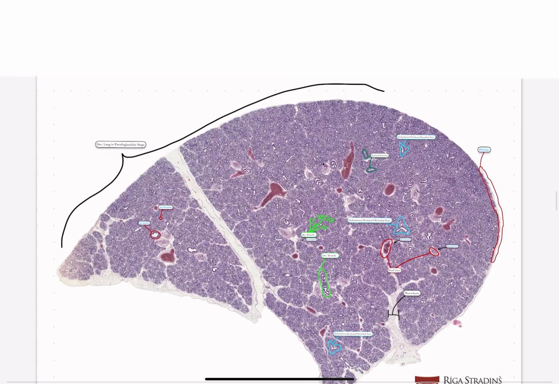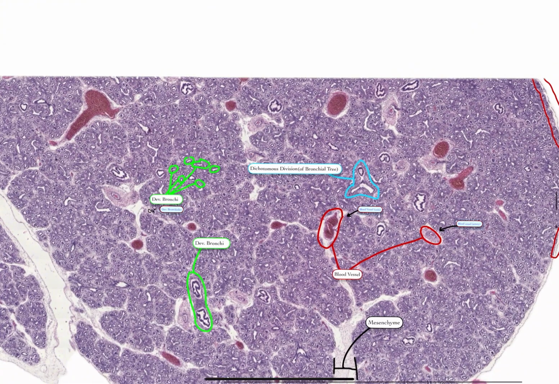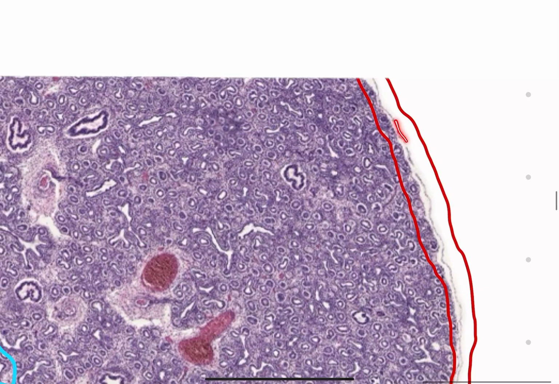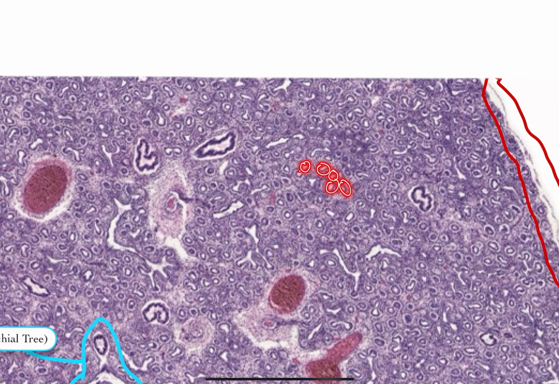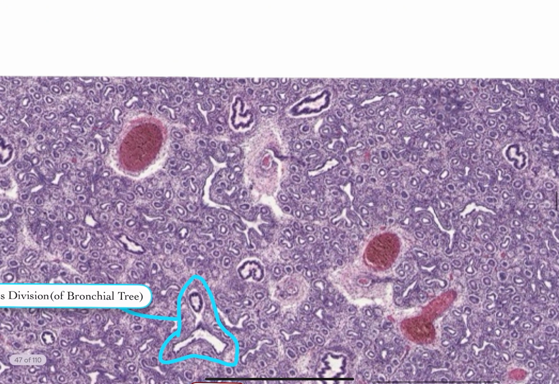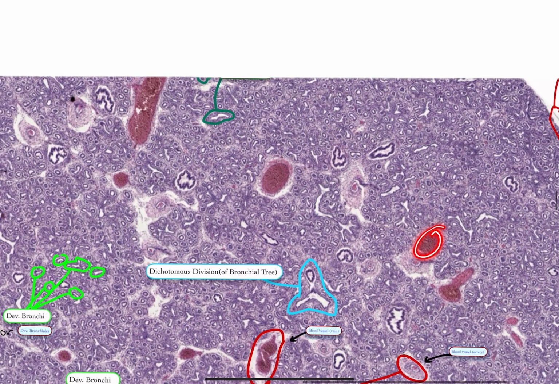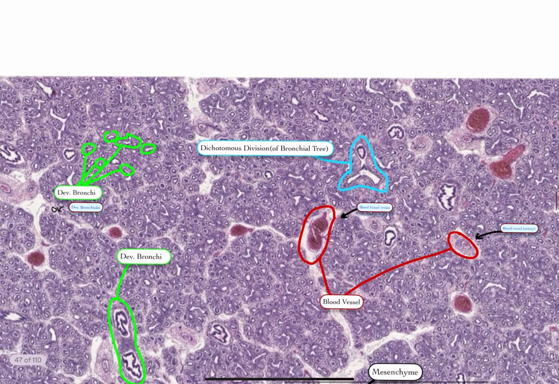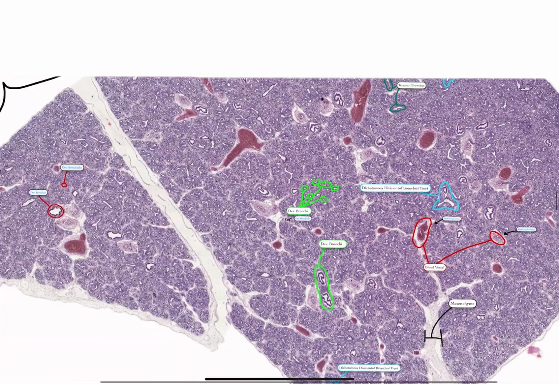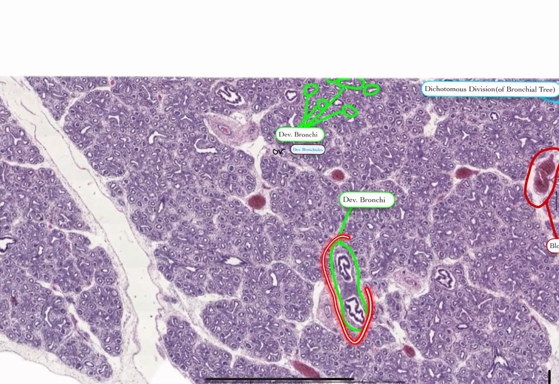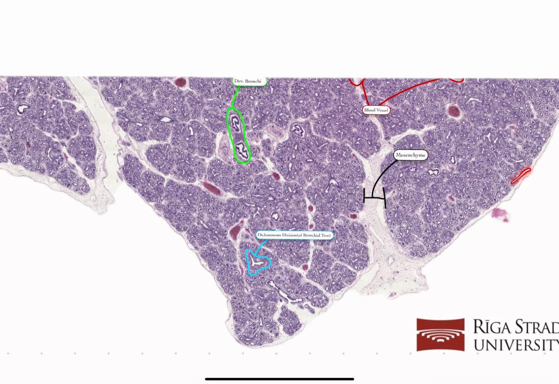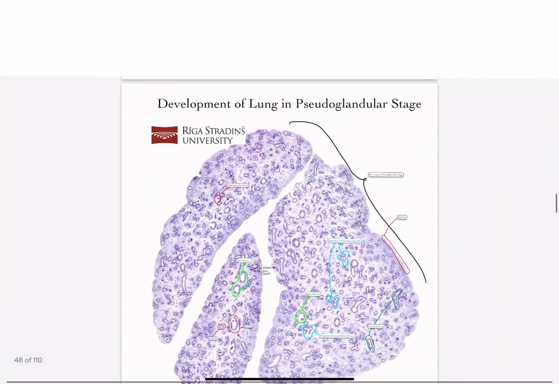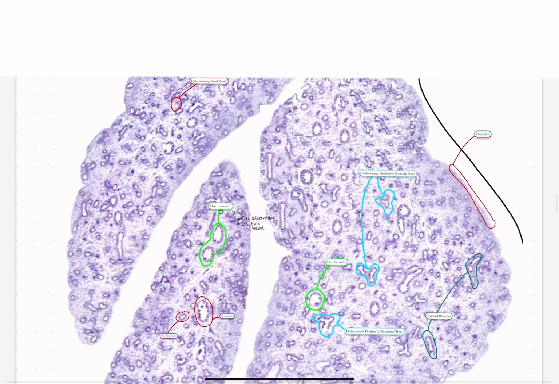Okay, let's look at other slides of the lung and hopefully we'll get to the same conclusion. So for example, here we can see the pleura development. We can see all of the bronchioles or bronchi, depending on which professor you have. We can see the dichotomous division here, but also here as well, larger. The differentiating blood vessels that are here. This is apparently a vein. Good to know. Then the developing bronchi as well. Is there anything? Yeah, the mesenchyme here too. And this would also be the developing pleura. Okay. Here we have the same thing again.